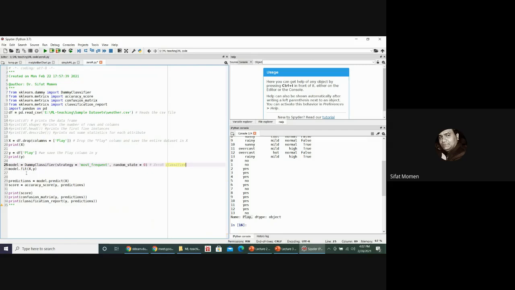If I want to train a data set, I use the fit command. If I had used a KNN classifier instead of the dummy classifier, it would be knn.fit. And for a decision tree, or whichever classifier you want to train, you are going to use this command called fit. Is this clear?